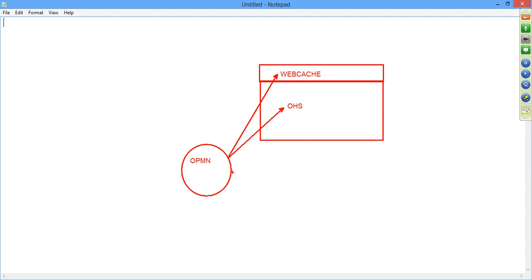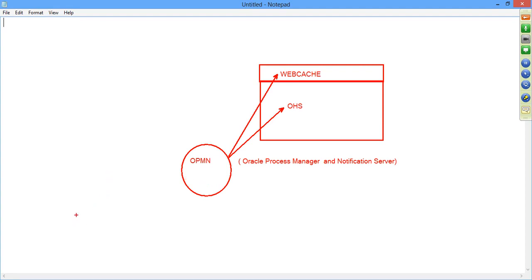OPMN is Oracle Process Manager and Notification Server. Now the OPMN is a daemon, which is running in the background. But to access OPMN and give commands to the OPMN daemon, you have two modes.